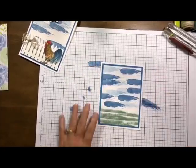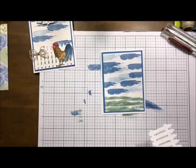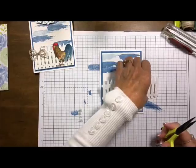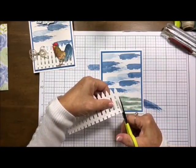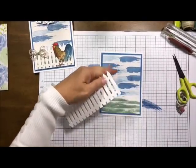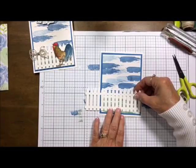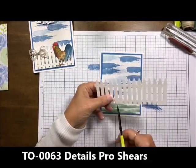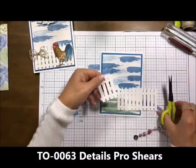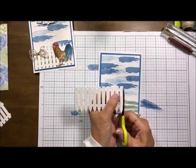Such an easy card. I would say this is an under 10 card. Well, maybe not, because you have to do this little guy right here. Now, let's take a look at our little fence. I'm just going to cut off the end right here because I don't need those. Then I'm going to check to see how far over I need it, and I think I'm going to go to this one right here and just cut off that. I'm going to save this little piece because I've used these for everything. I'm just going to trim this one up just a little bit more.